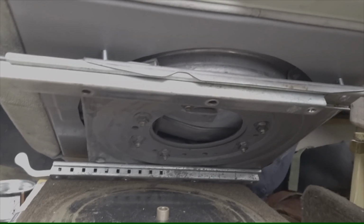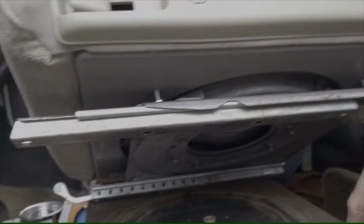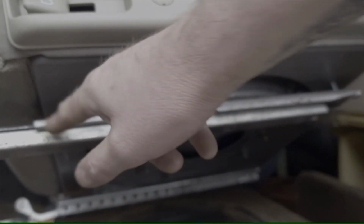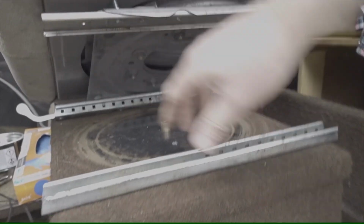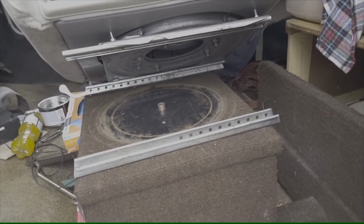So the rails are on and they work really, really nicely. So yeah, it's just going to be drilling some holes into here and then bolting that rail there, it slides out. So that bolts to there and on the other side as well, which gives us the sliding mechanism as well. So yeah, just figuring out the holes for that. So see you in a bit.